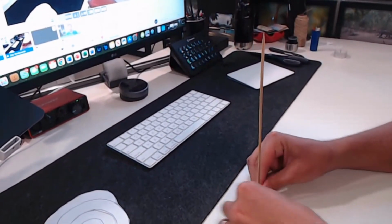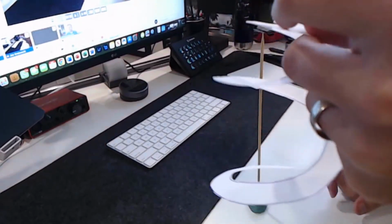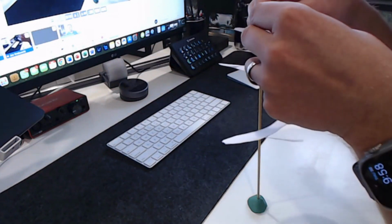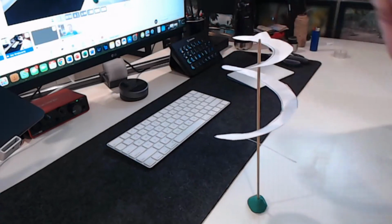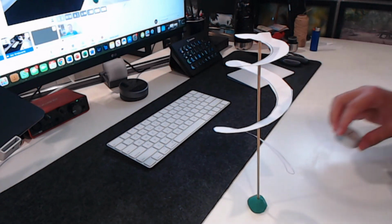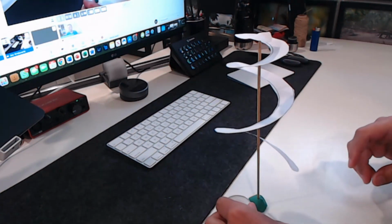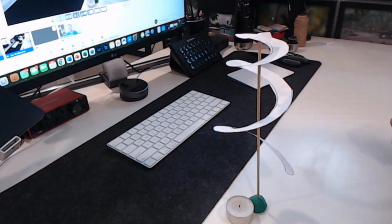And then I'm going to take my spiral. You'll see it hangs down like this. I'm not going to poke a hole in the middle, but I am going to bend it over the top a little bit, just so it sits there. So it's sitting on top. I didn't poke a hole in it. It's just sitting on top. I'm now going to take my candle and place it next to there. And then I'm going to take my lighter and light the candle.